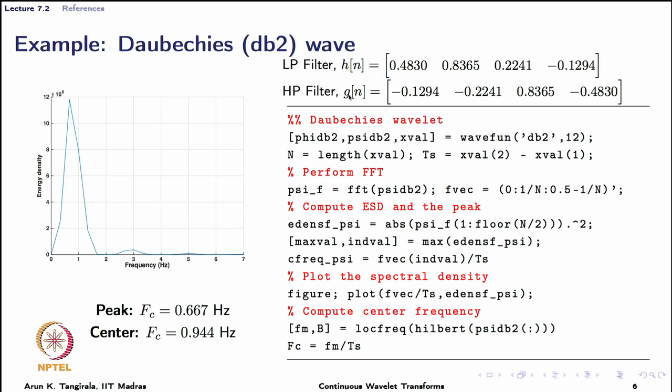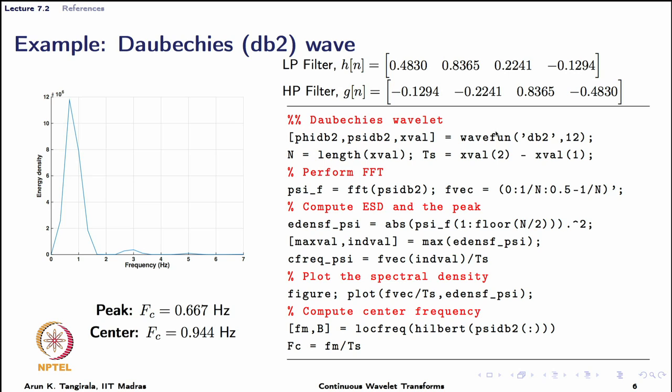We are particularly interested in the wavelet, not the scaling function, and in order to generate this Daubechies wave, because I do not have a closed form expression, we shall learn later that it can only be generated in an iterative fashion. That is, I iterate the computation of the wave across different scales and so on, but we will not go into those details. Right now, we shall only learn how to do this in MATLAB.